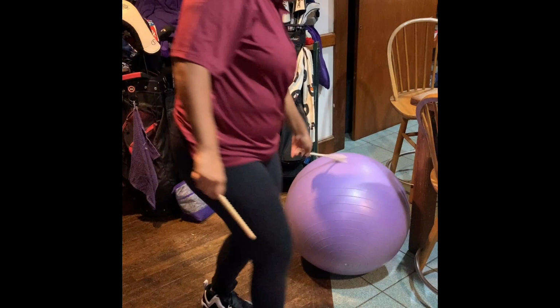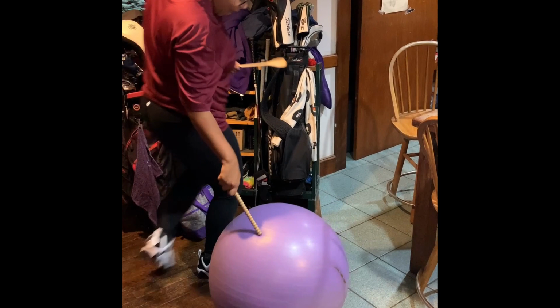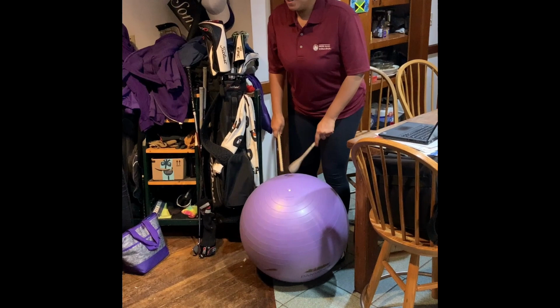And then on the second eight count, we're going to go counterclockwise like this. 1, 2, 3, 4, 5, 6, 7, 8. All right? Okay. Do we have room?